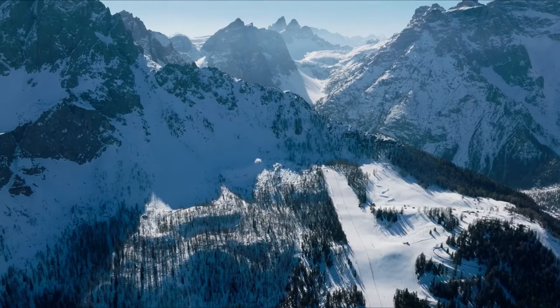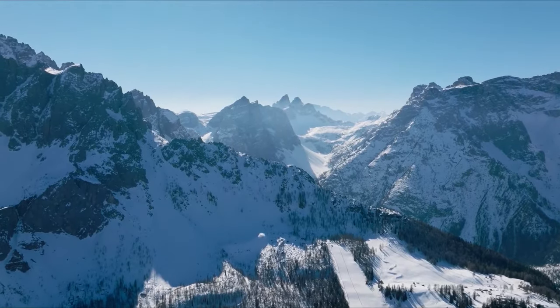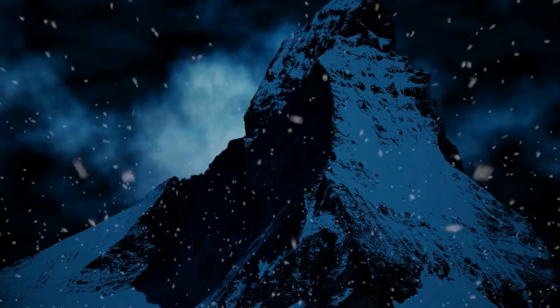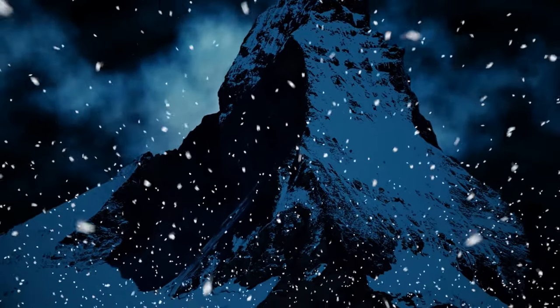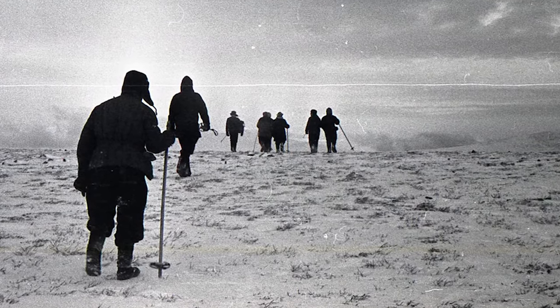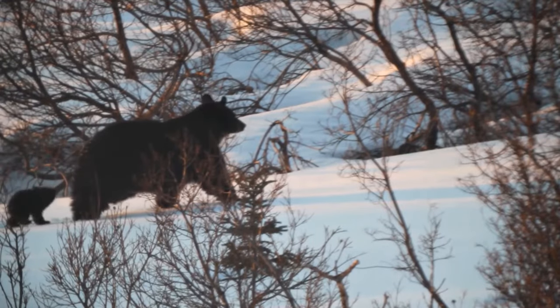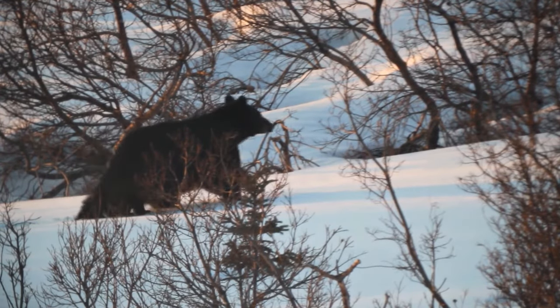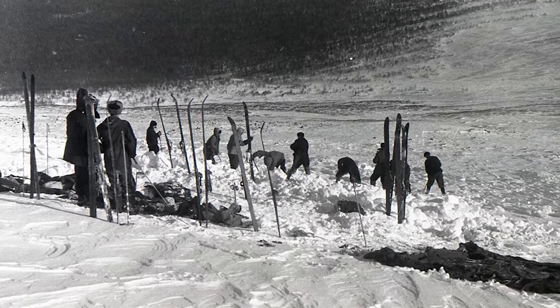But there was no trace of human presence. The strangest aspect, noticed later by the rescuers, was that the fabric of the tents seemed to have been torn from inside with knives or a sharp object, as if the group had been surprised by something or someone who had forced them to flee in a hurry in the middle of the night, without taking the due precautions to survive at a temperature well below zero. But what could have caused them to flee in this manner? As a first observation, the rescuers assumed an avalanche or a bear attack. However, before answering this question with certainty, it was necessary to find the survivors, or in the worst case, their bodies.